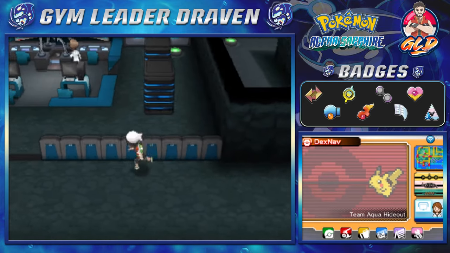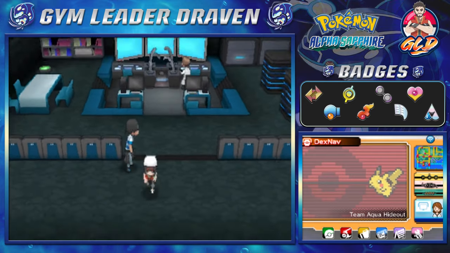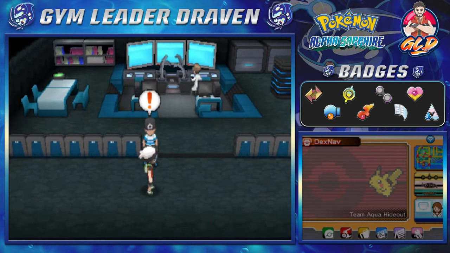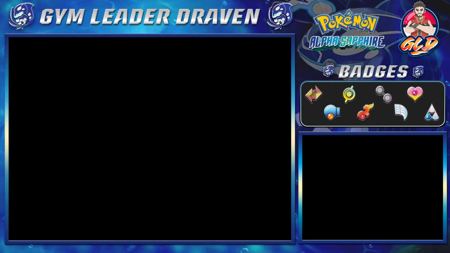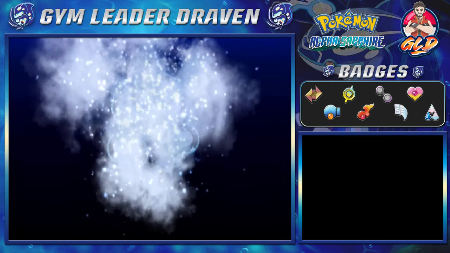Let's see. Now, we're trying to locate this person, and why does everybody want to battle us all of a sudden? Then again, it's a good idea just to raise up levels and all that stuff.